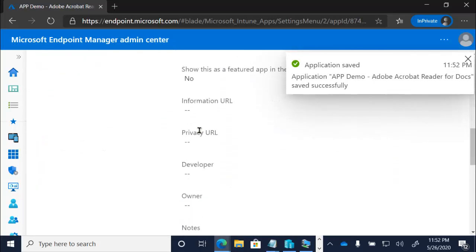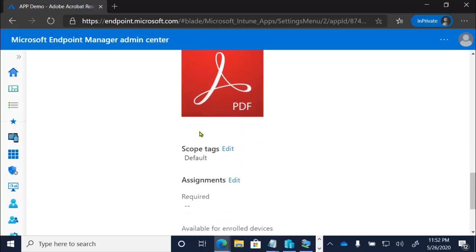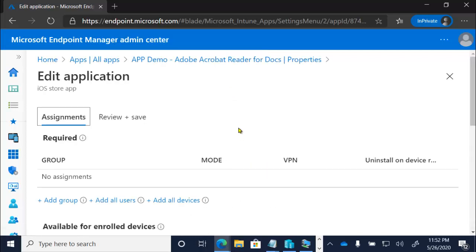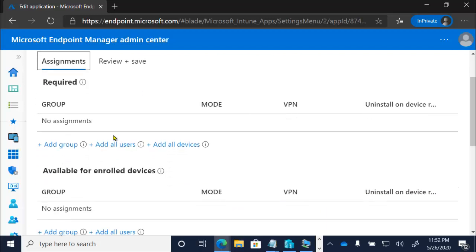deploy this. Now, I'm going to deploy, like, as I mentioned, the store apps in 3 different ways. I'm not going to care about scope tags, but my assignment, I will. All right. And so before I do my assignment, well, let me go ahead and set it up. So here, I'm going to do this as a required assignment. Notice I can add a group, which is what I will do to choose a custom group. Also, I could choose all users and all devices.